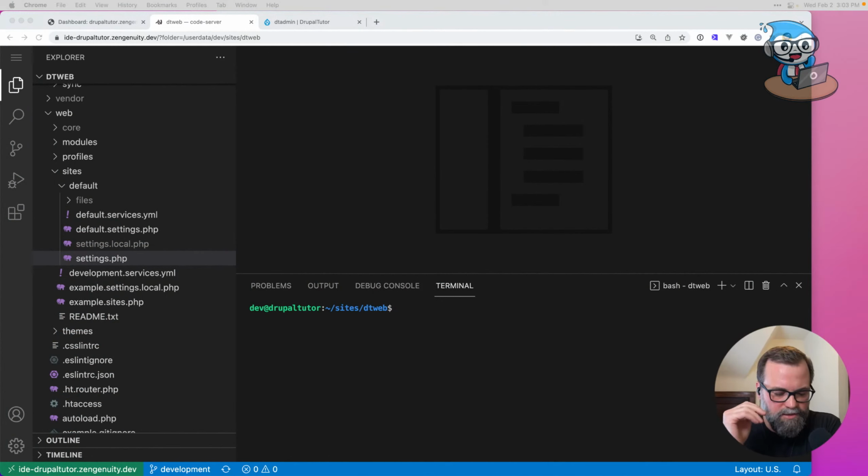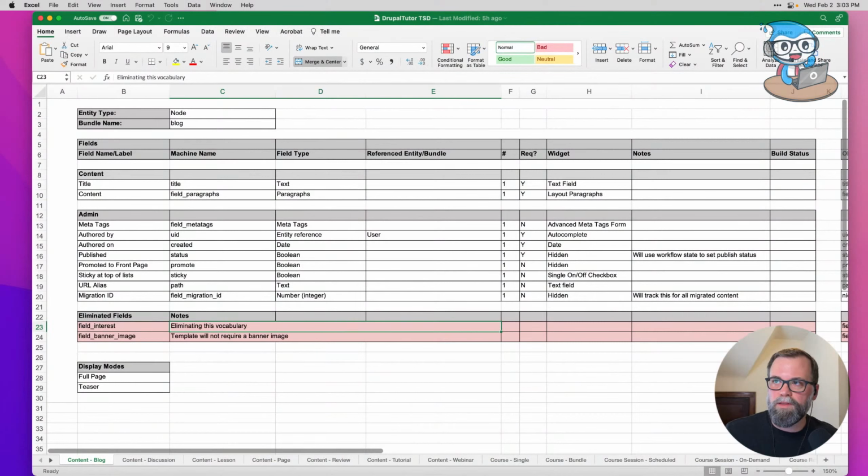All right, so I'm going to switch to my desktop here. Last week, we did look at this document. This is the technical specification document for the project. So this is where I describe all of the content types and other entity types that we're going to be creating on the site.